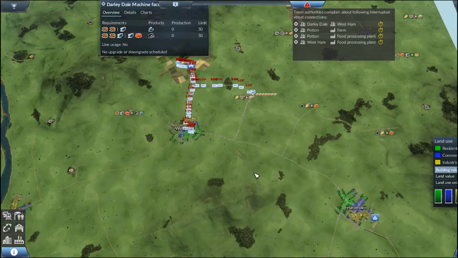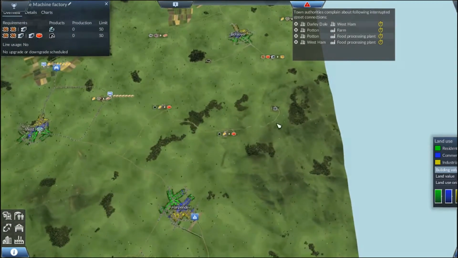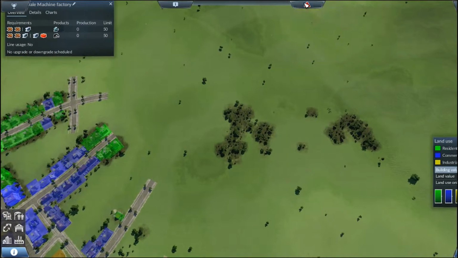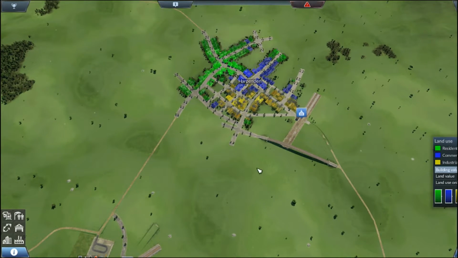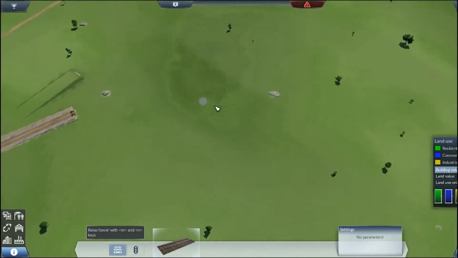I think that's a good idea. I'm just going to leave that for the moment. Not going to touch that just yet. Because we don't want to do that just yet. You go away. I don't know why you're complaining. There are connections everywhere. Go away. Thank you. Okay, so we've got a start going at the least.